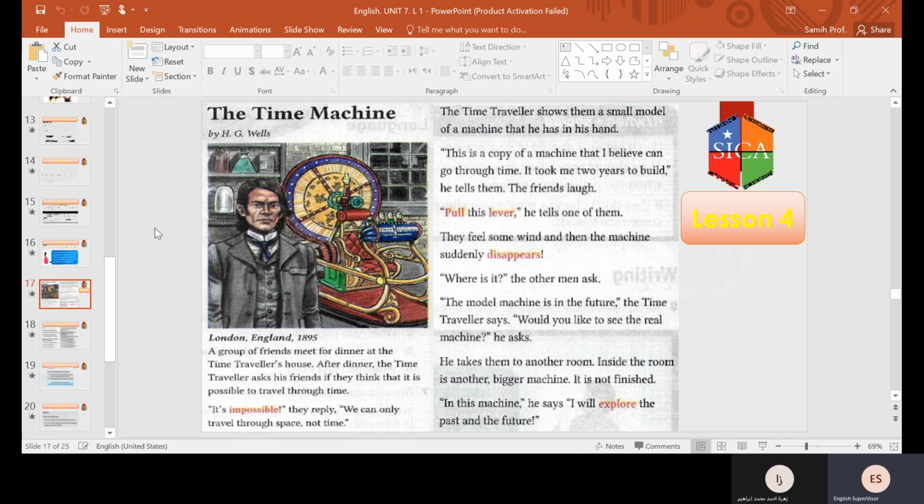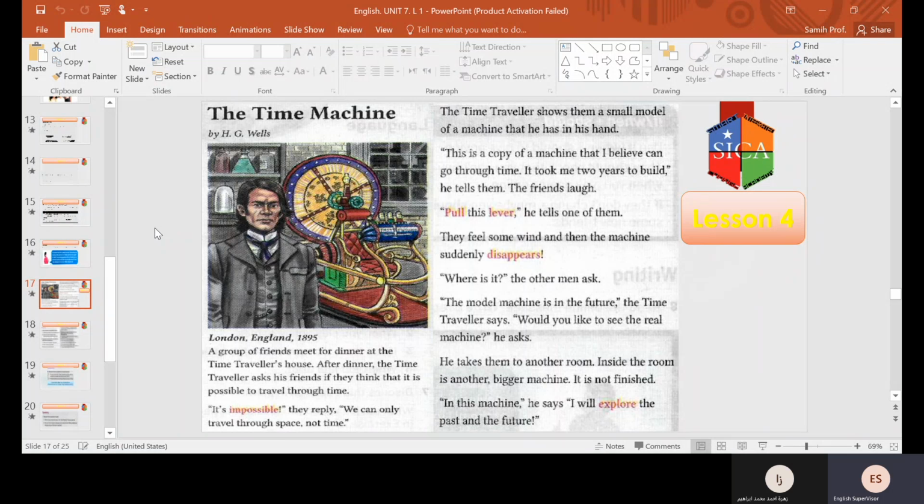So here we are speaking about the time machine, and we have this article. Actually, the main idea is to think well about our future, to see what are the difficulties that we face and how can we solve them, to explore things in the past and to improve them for the future, to improve everything that we can face in our life. This is the core here in this text.